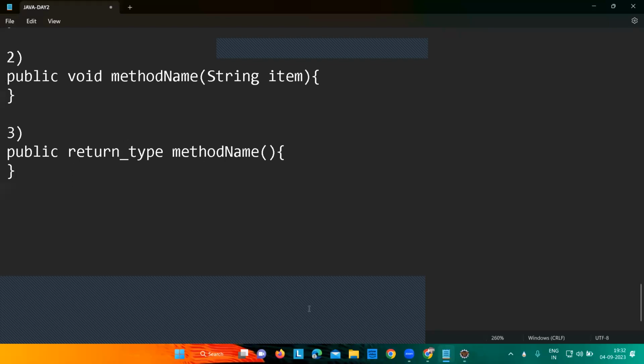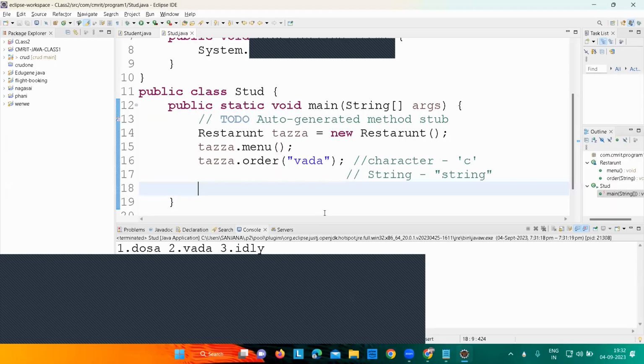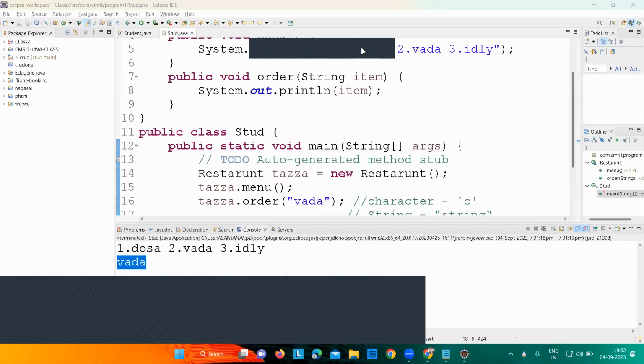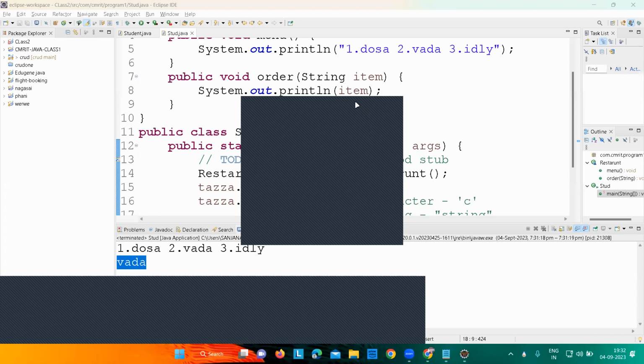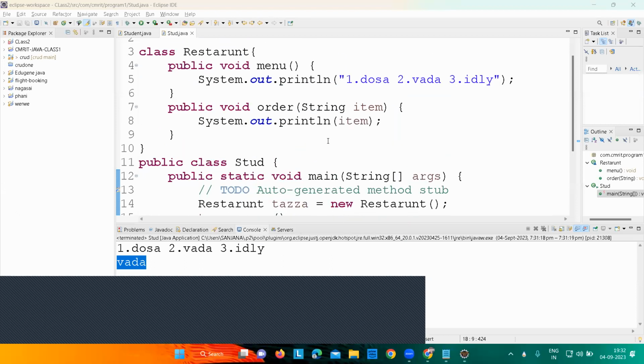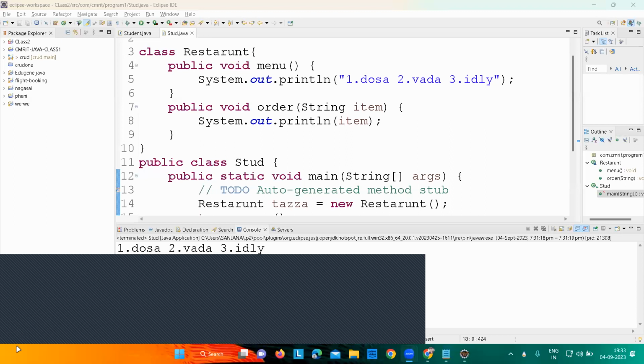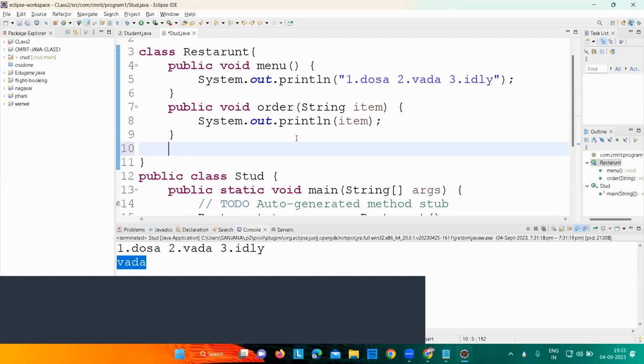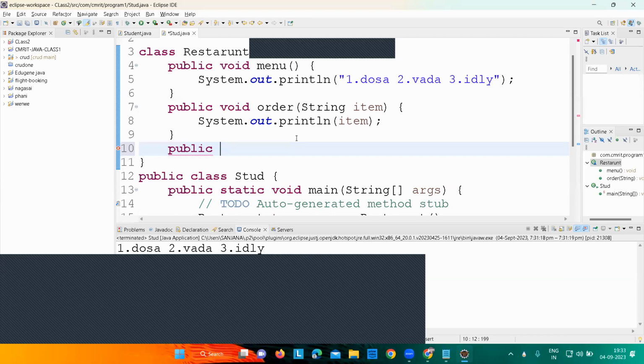This is the third type of method. For this third type of method, we are using the access modifier public, as a method should be available at any place, and then we need to return the order. The waiter returns the order to the customer, right? And our return type is a string.